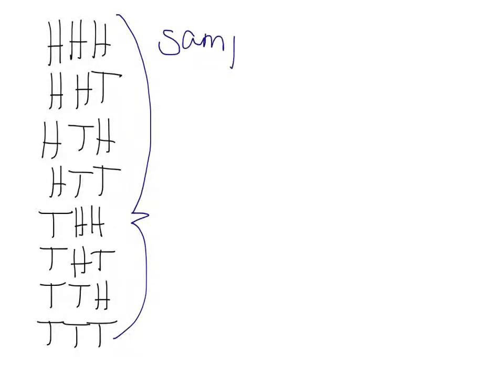Okay, let's consider the case where I have tails first. So I could do tails, heads, heads, T, H, T, and then T, T, H, and finally T 3 times, so 3 tails in a row. So what I've done here is I've actually outlined my sample space. My sample space is simply my set of all possible outcomes. Okay, so we're going to take this and zoom out a bit.